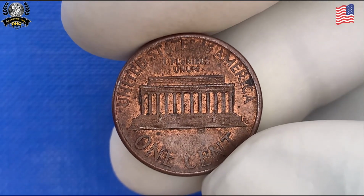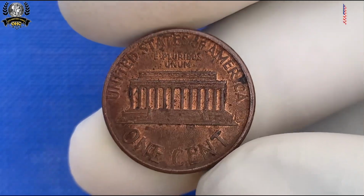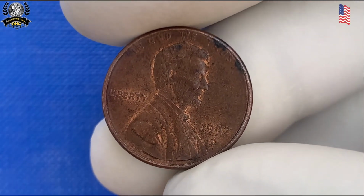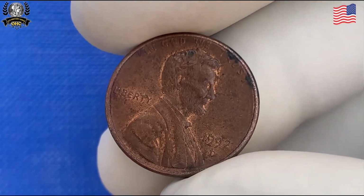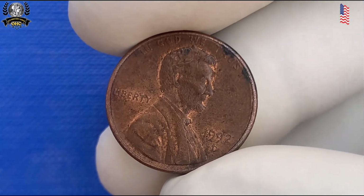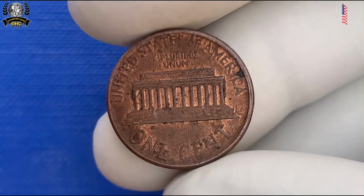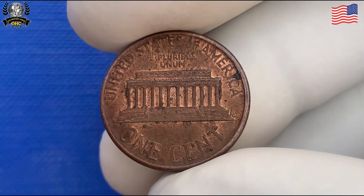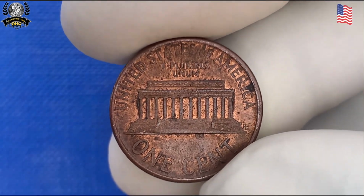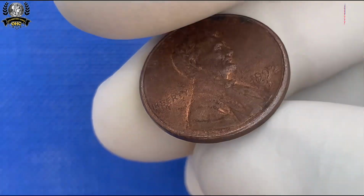For those of us who find coins fascinating, the 1992 Lincoln penny serves as a reminder that even the most common objects in life can hold extraordinary value. Most people would pass by a penny without a second thought, unaware that it could be worth thousands of dollars. And while finding such a rare coin is incredibly unlikely, the world of numismatics reminds us that the pursuit of treasure, whether hidden in the streets or in our own pockets, is what makes coin collecting so exciting. As we wrap up the story of the 1992 Lincoln 1-cent penny, it's clear that this coin is much more than just a piece of currency.